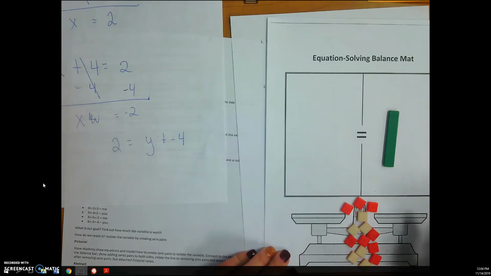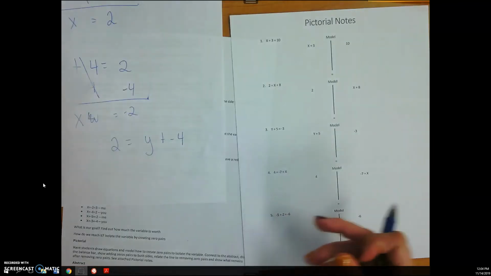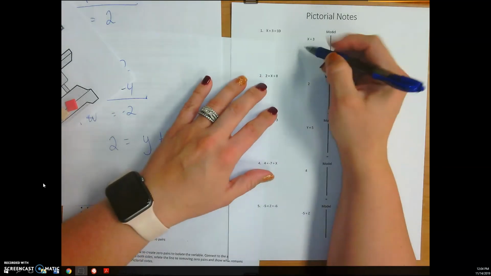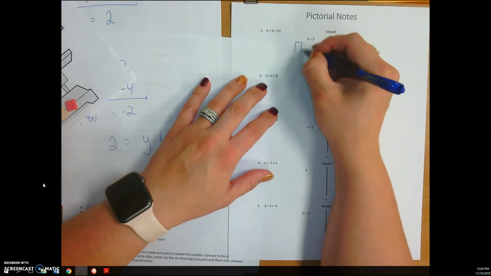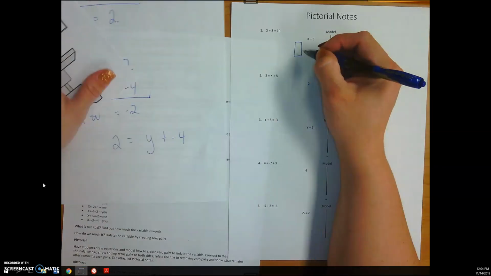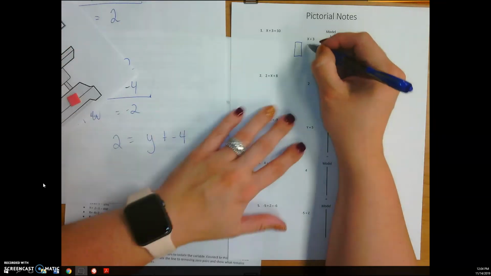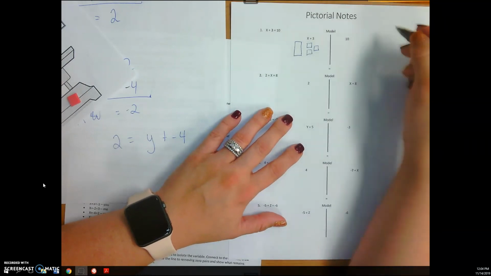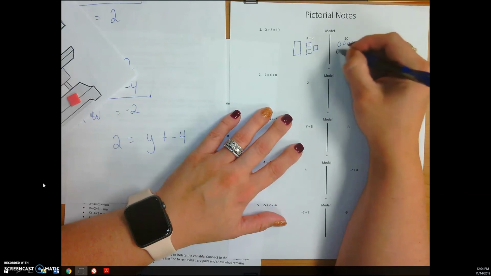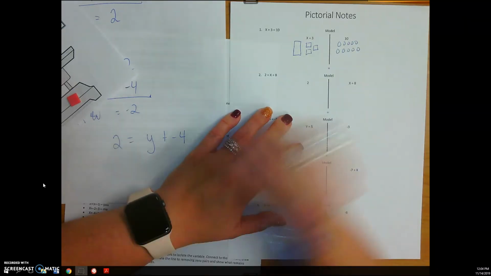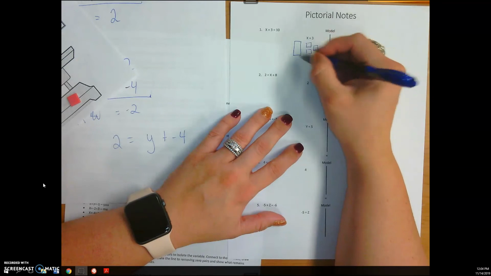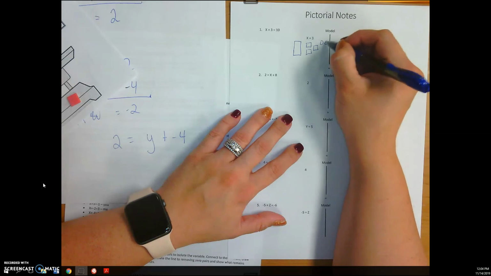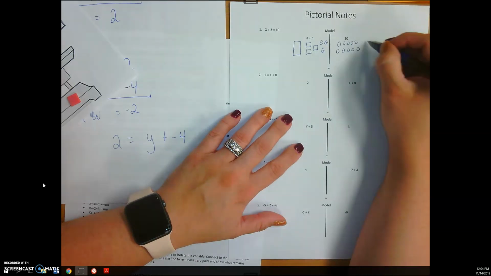So once you've done all of that, our students will then move to our pictorial, where they are going to now draw these, and then they use their knowledge that they use from using the tiles to now draw these. And you don't have to do squares, you can actually do circles. 2, 3, 4, 5, 6, 7, 8, 9, 10. And then to isolate our variable, we need to add 0 pairs. So we're going to add 3 negatives to this side. What you do to one side, you have to do to the other.